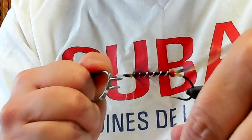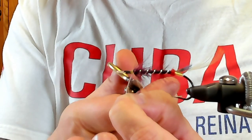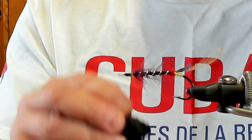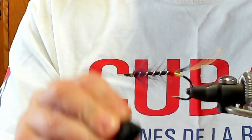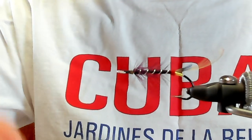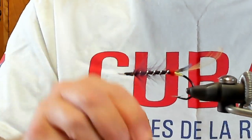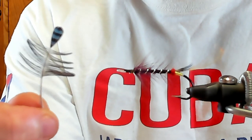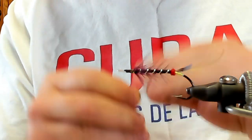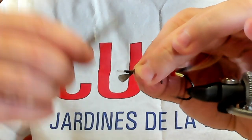I'm gonna wax the thread since it's yellow. Then we have a front hackle on this fly. Yay! So, tying in the wing.